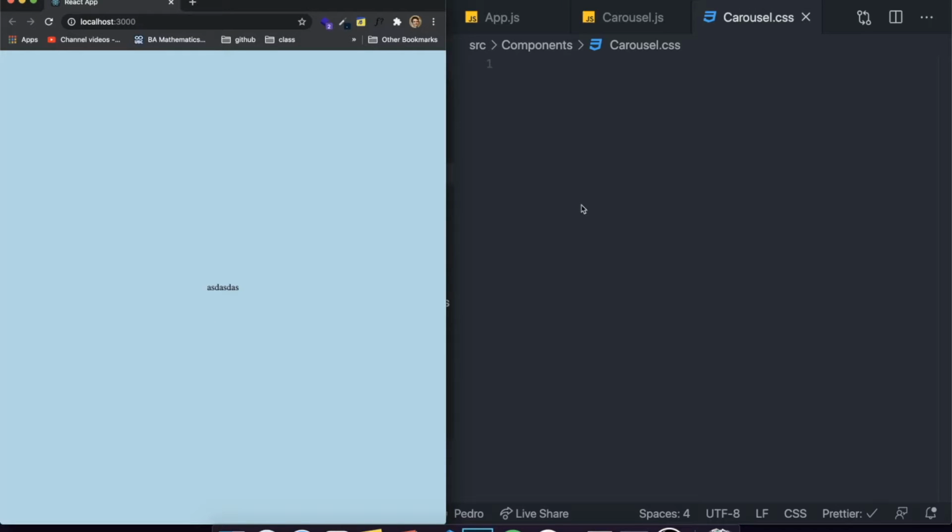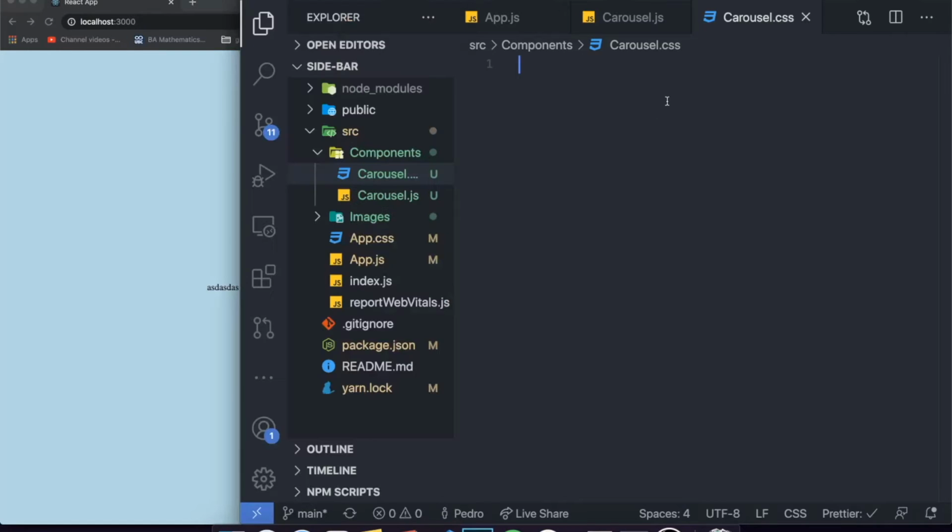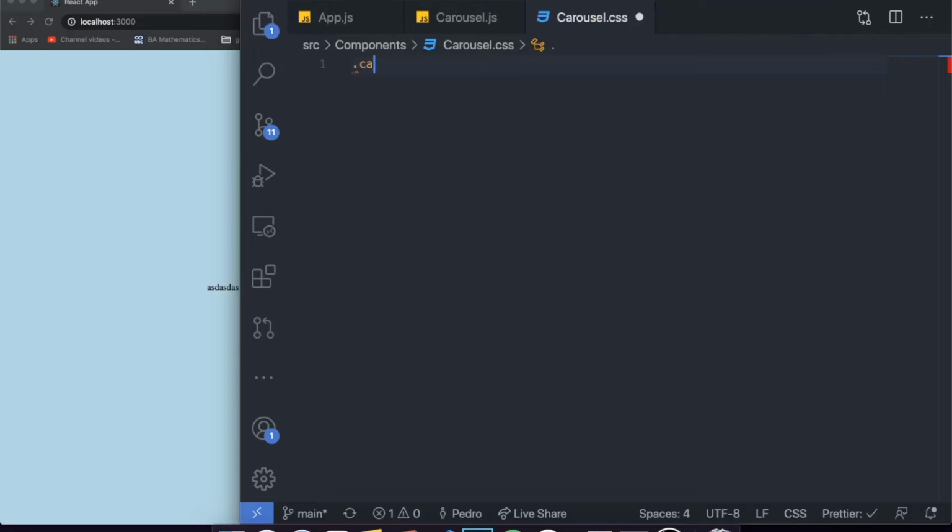So let's come here to our CSS, and let's start by styling our carousel div. So what I want to do is I want to first call the .carousel class, and I'm just going to close this .carousel, and I want to give it a width of maybe 60%. It all depends on what you want. I want to make it 60%, but again, it depends. The height, you can define it statically like this using pixels, but you can also choose whatever you want. I'm going to choose 700 pixels because that's what I think looks good.